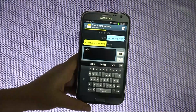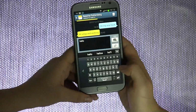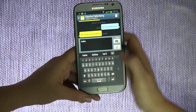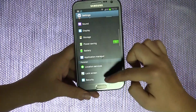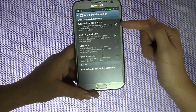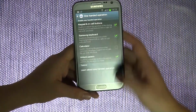Now let's put this back in and take a look at a couple other quite cool things about the keyboard. Now this is the stock Samsung keyboard. So you can see that all the letters on the keyboard are rotated to the right. Now this is because I have selected one-handed input. So let's quickly take a look up here where I can find that. So if we just go down to one-handed operation there in personal, you can see that I've selected Samsung keyboard, one-handed right or left use.